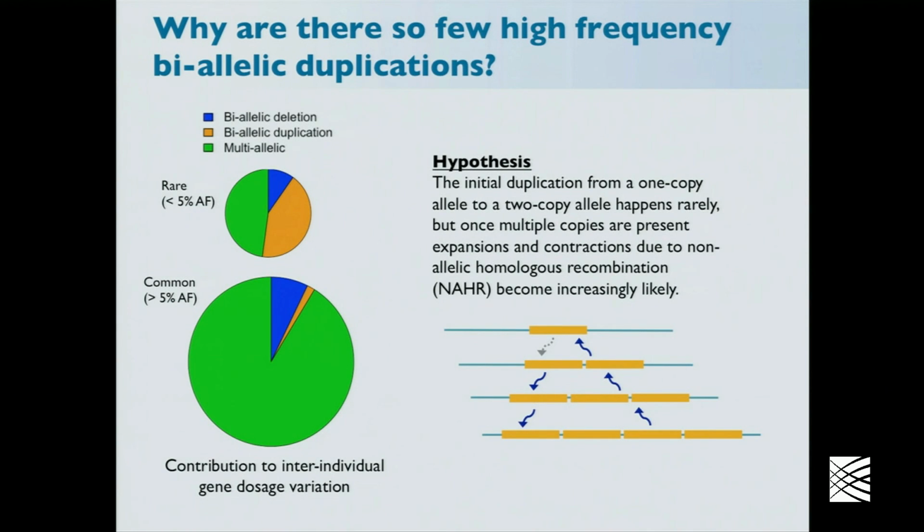Maybe the 2 goes back to a 1. And you get sort of this expansion and contraction process that starts. That means that these biallelic duplications just don't persist in the population. This can't happen with deletions. So deletions can go to high frequency just based on the forces of drift and selection. But there's kind of this natural tendency for duplications to become multi-allelic over time.